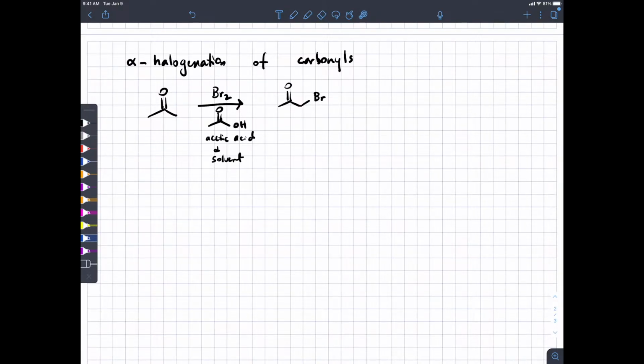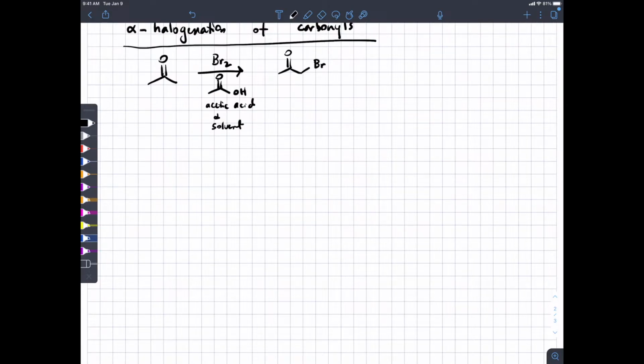It turns out you can run this reaction under basic conditions as well, but that's something that we're not going to worry about, in part because there's some complications. The basic mechanism is that under the acidic conditions, I'm just going to represent our acid this way. Under acidic conditions, we protonate the carbonyl oxygen to generate the oxonium ion. Then, probably the conjugate base of our acid can remove the alpha proton, and this is the tautomerization process that gives us the enol.